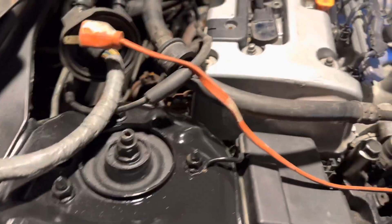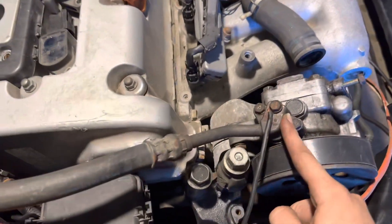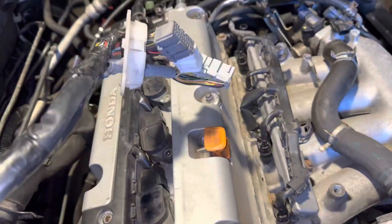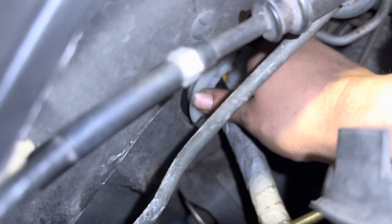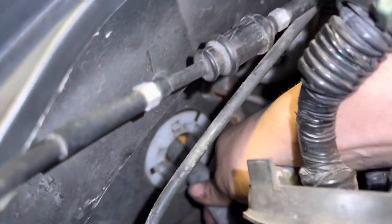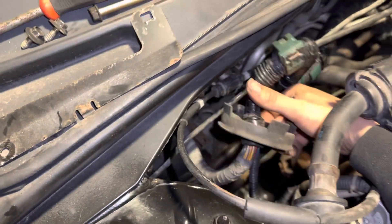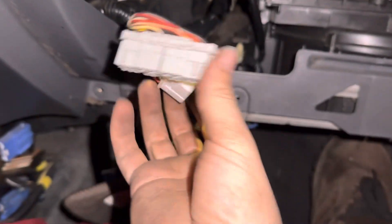Something I'm going to do right now is shove this harness in the little hole. I added a ground from the power steering pump to the strut tower and painted it black so it doesn't look so ugly. Let's shove this thing through that hole right there. It's starting to go in. Now you can go inside the cabin and yank it through. You've got to make sure it's not going to get caught on anything. I think we're good on this side - I just pulled it through and now I have all these plugs.